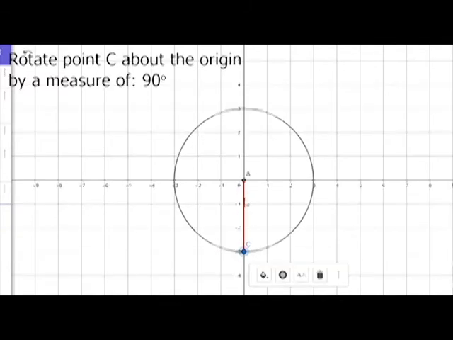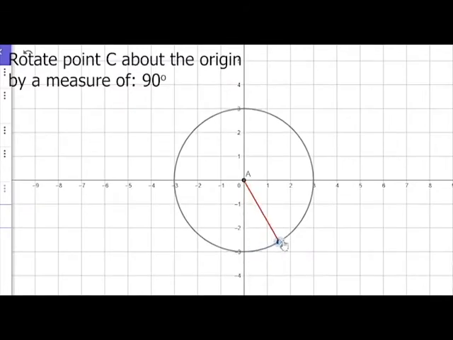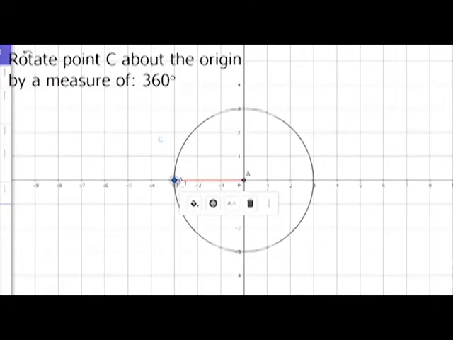And you'll notice that the spoke was 3 units, 1, 2, 3 units when we started. When we finish that rotation, it should still be 1, 2, 3 units in length right there. If we continue to rotate, there's 180, still 1, 2, 3 units in length. Here is 270, still 1, 2, 3 units in length, and then all the way around is 360, still 1, 2, 3 units in length. So those are the building blocks for everything that we're going to do.